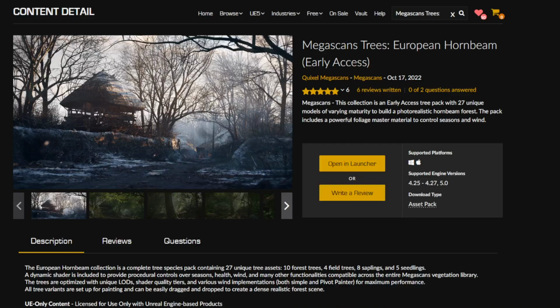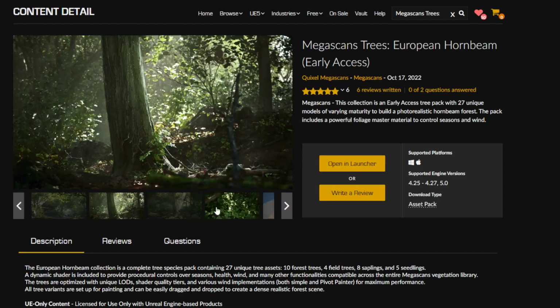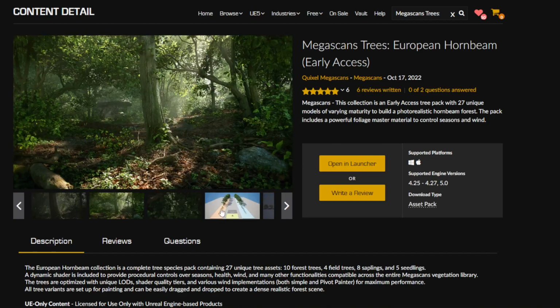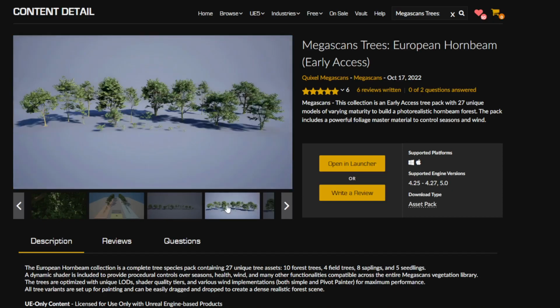What's up everybody? So, this is pretty cool. Megascans Trees European Hornbeam Early Access. It's free. They did release a first version called the Black Elder, something. But this is a whole asset of trees. Bro, these trees are amazing.